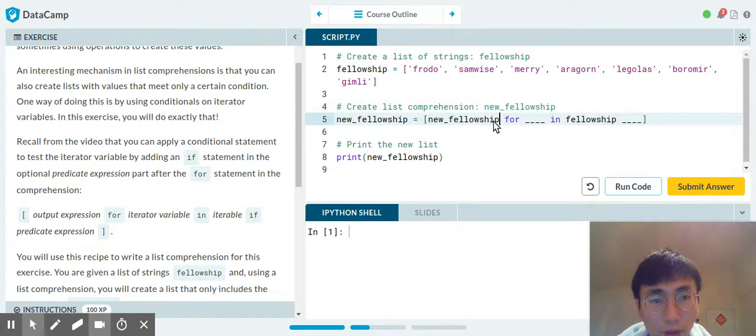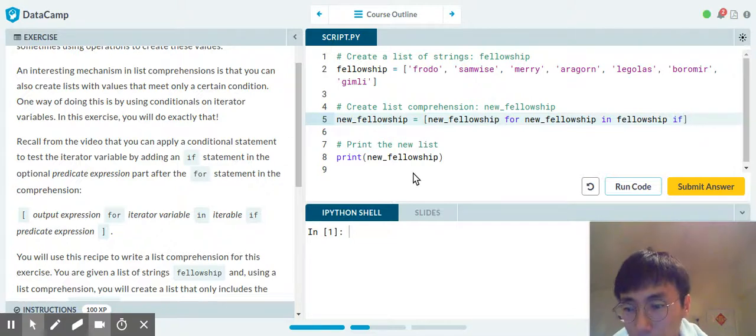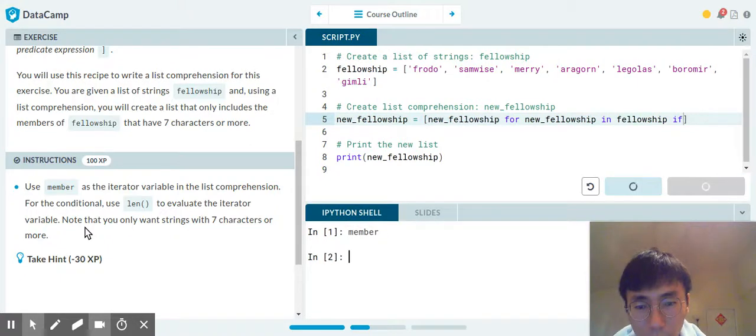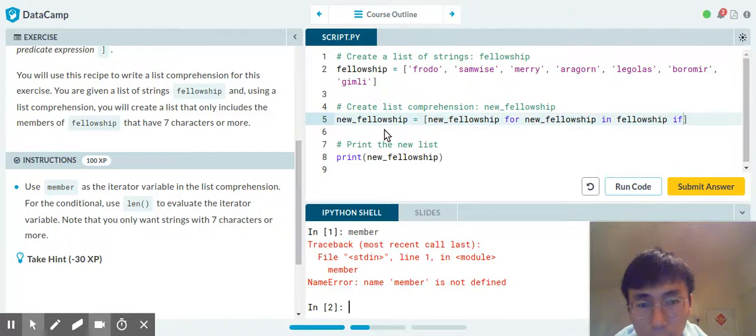New fellowship for new fellowship in fellowship. If, what's the condition? Member. So use member as an iterable variable in the list comprehension.